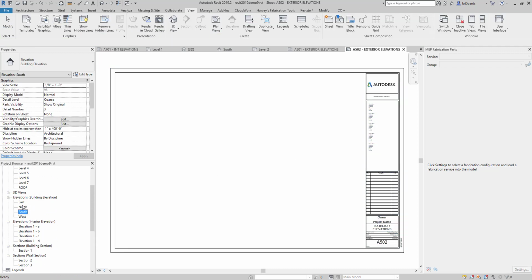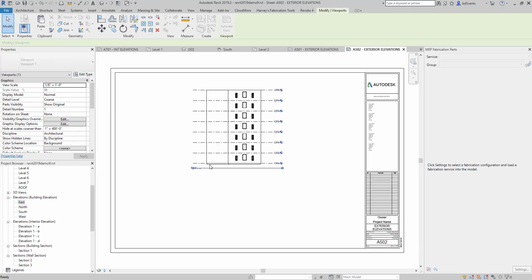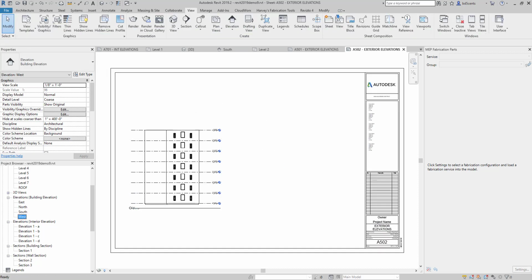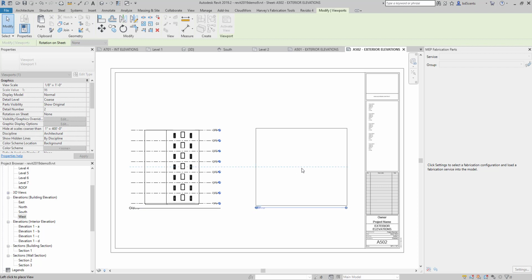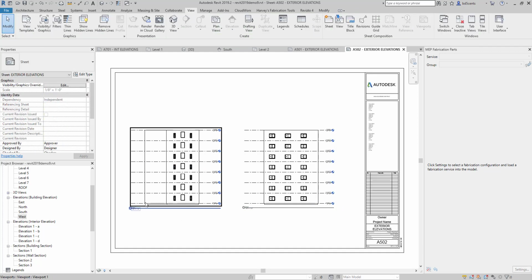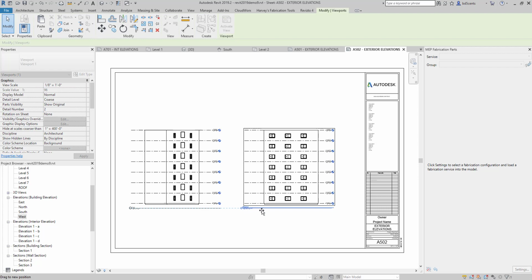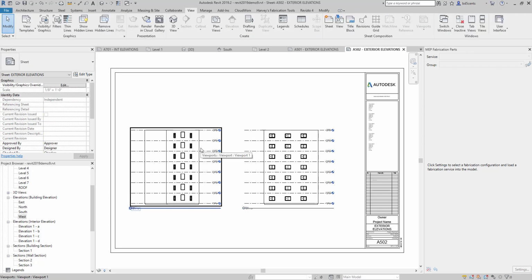I can drag over the east and west elevations. And now notice that line aligned, and then if I go a little bit down, that one aligns. You always want to align the building to itself, because if I were to print this out and put a ruler up to it, it would actually align perfectly to the bottom of the floors. So that's the best thing to do, and then come down and update your view title. So just note to do that.